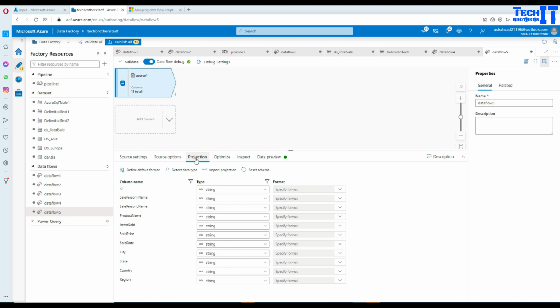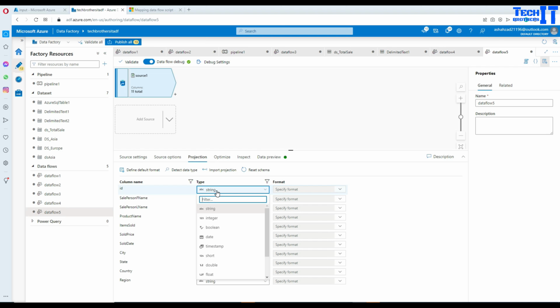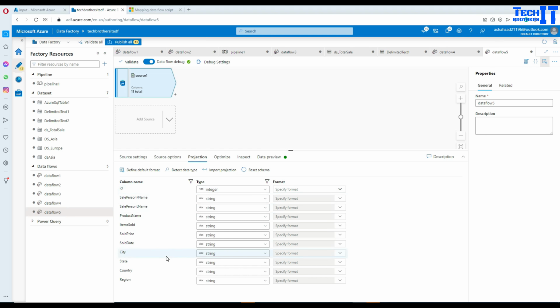Go to projection, and here you see that all the columns are read as a string data type. That is not really true because ID is integer, and the salesperson first name, last name, and all that, that's a string, which is fine. And then you have some sold date, that should be date. We can leave this as it is for now, not a big deal, but you can change it if you want. Let's say in this case, if IDs are integer, we can go and change to integer. Sold date is date, so we can change to date as well. And the format of that file's date is month, day, year. So that's good. So we just change a few of them if we want to.